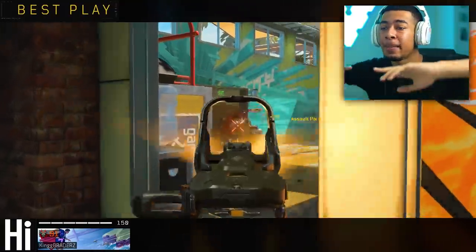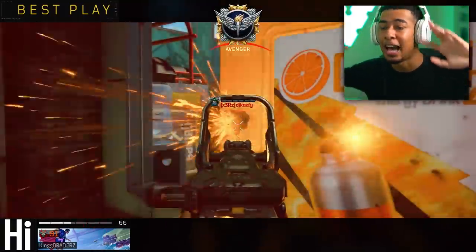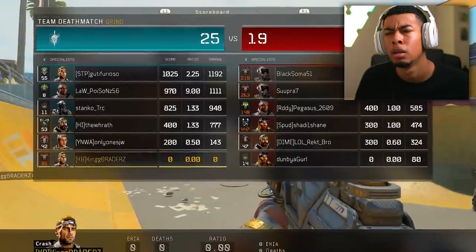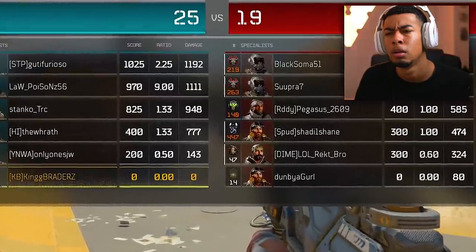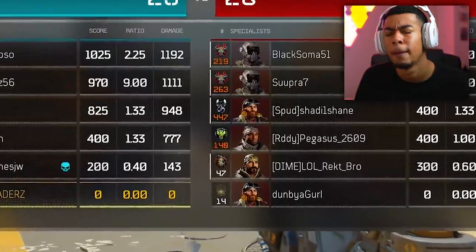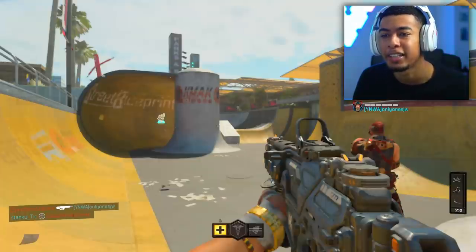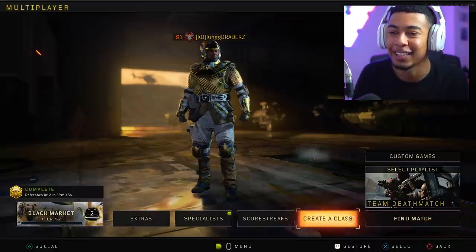Bear in mind, yeah, I've got no type of attachments. I've got a red dot and stock. Red dot and stock. That's it. That's my second game. Please believe me when I say it's my second game as well, you know. Damn! Yay! Do you know what? I think I'm good. Oh man, that's about to be insane.